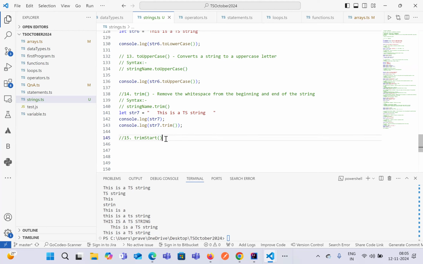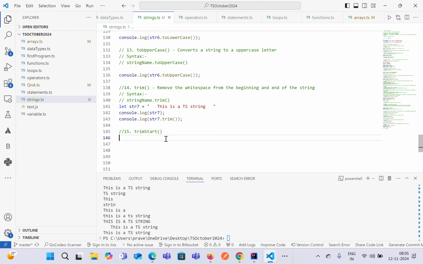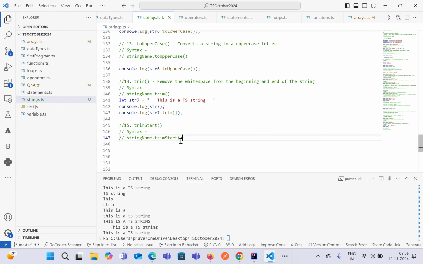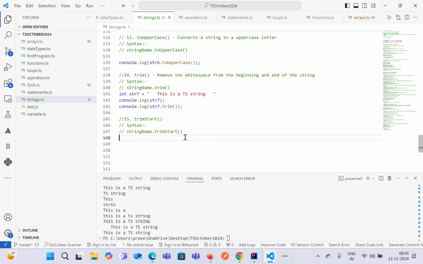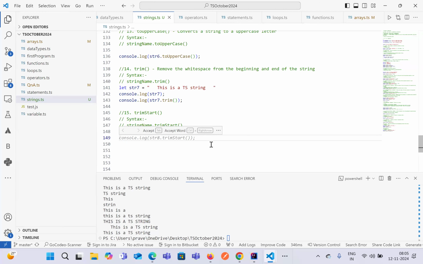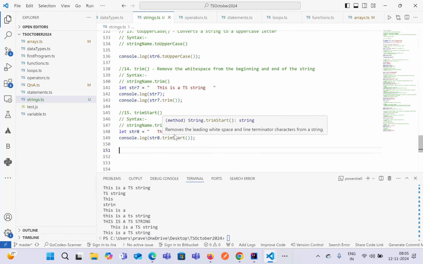It removes the white space character from the string. Whenever we use trimStart, it simply removes the white space from the beginning. If you see here, str8.trimStart just removes the leading white space if we have any inside the string.